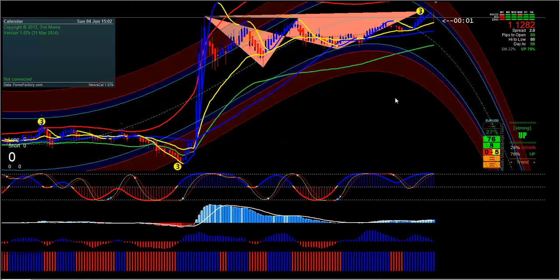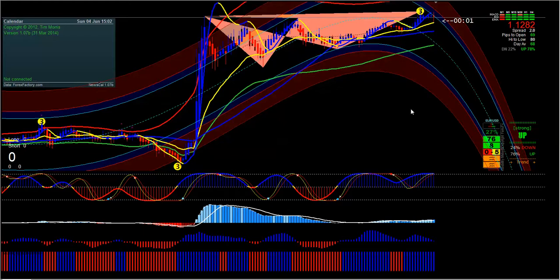Okay. The other indicators that come with the system are just two standard MAs. And basically, when your yellow MA is above the blue one, you're looking, again, for the buying movements. When your yellow MA is below the blue MA, you're looking for your selling movements. Okay, so that's just another visual indicator that we utilize within the system. Okay, this indicator over here is basically just a trend percentile meter, telling you what the overall percentage is of the current trend.